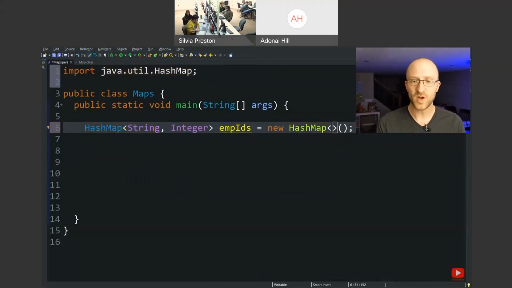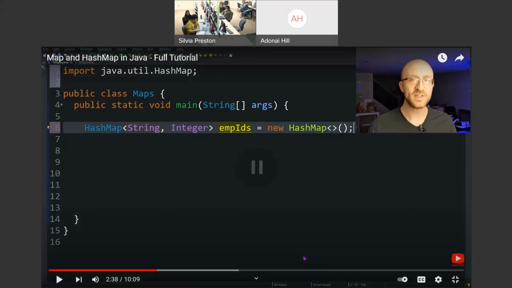That might seem kind of weird, but it comes from old versions of Java, where you had to re-specify the types of the keys and values of your map here. So you had to put in String and Integer again. But later on, I think it was in Java 7, they changed it so you could just take that out and Java would just infer that you obviously mean the same type of HashMap that you declared up here. So now all you have to do is put in this little diamond operator and you're good to go. You don't have to repeat yourself.